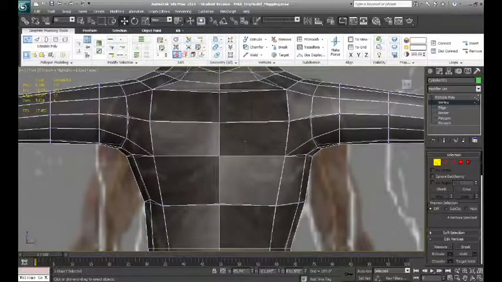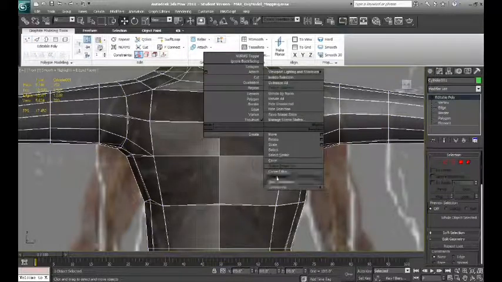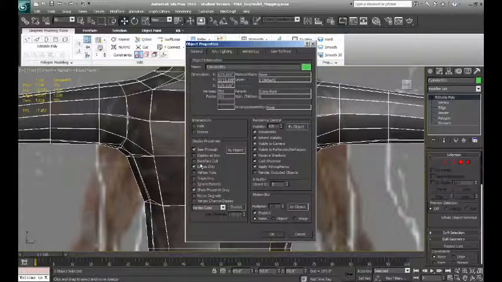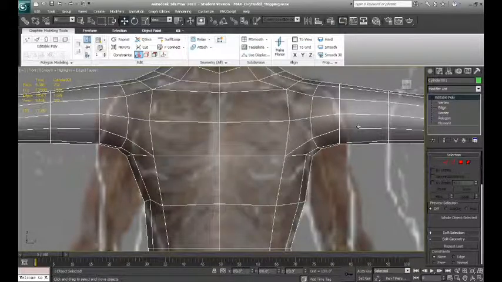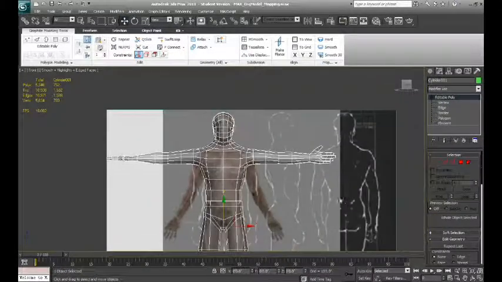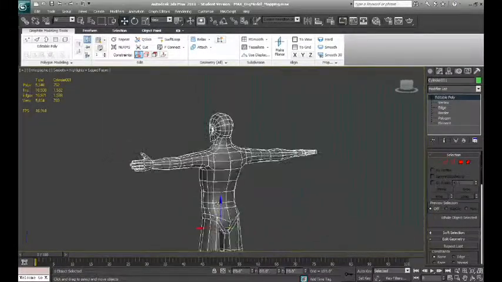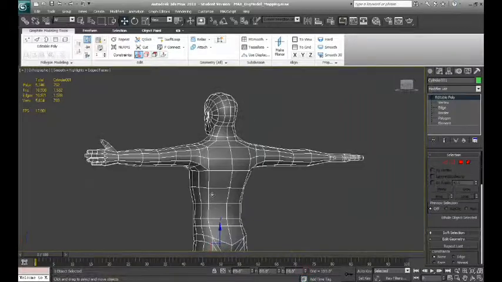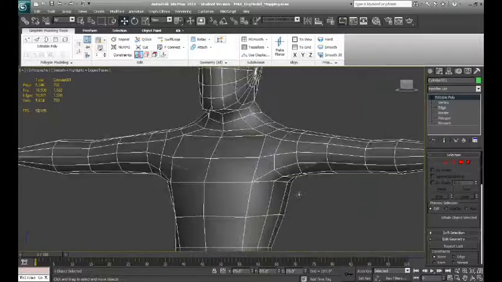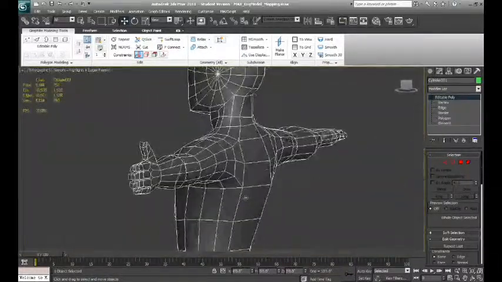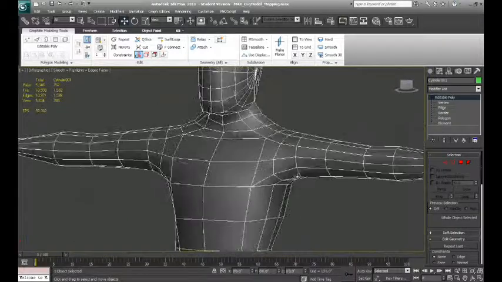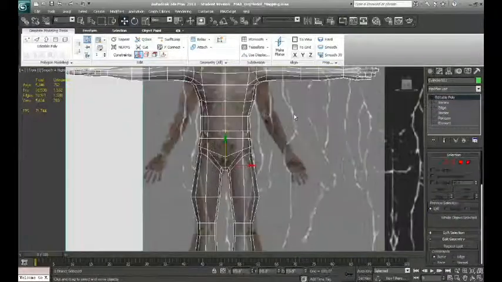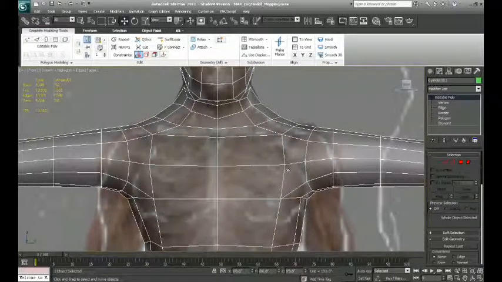What I'm going to do now is go up to Object Properties and turn on Backface Cull. Alright, what that does is it only allows you to see the front of your mesh, and nothing behind it is going to show. So as you can see, my object is still transparent. You can see through it, but I don't have to look at the edges from the opposite side of the mesh. This makes it a little easier to know where you're planting your knots in your mesh.